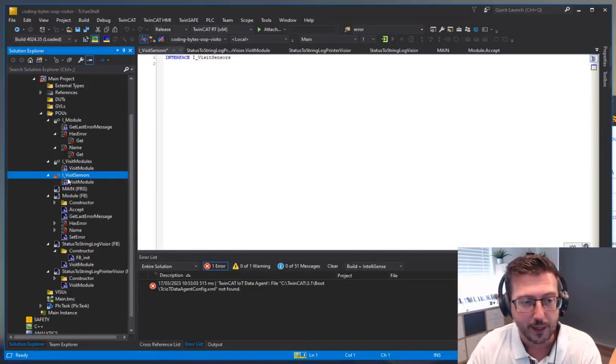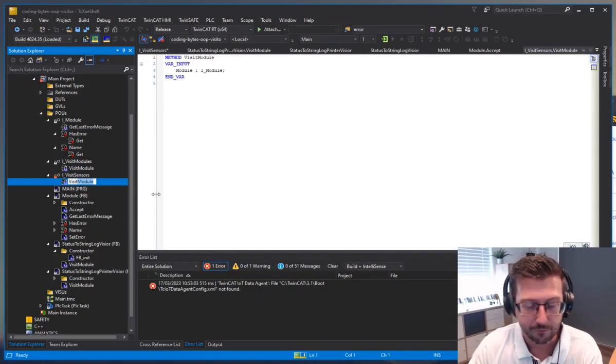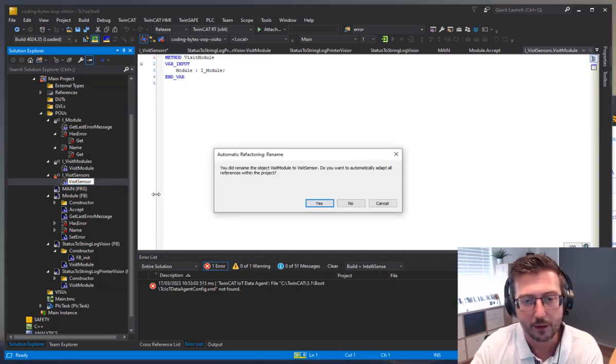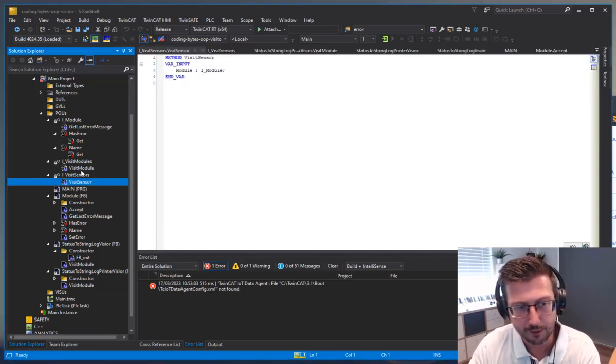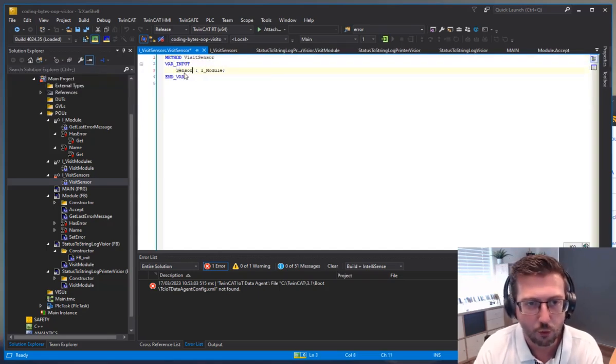We'll just OK that, and the method would be visitSensor. I'm not going to automatically rename it, otherwise it might rename all these. There we go. So potentially, if I've got something that implements an iSensor and it visits a sensor, then here's sensor.